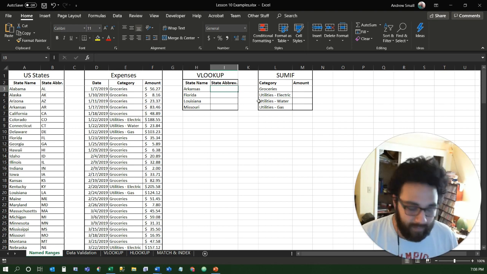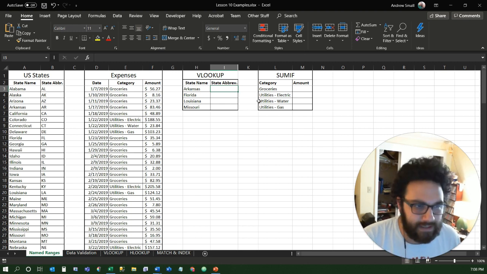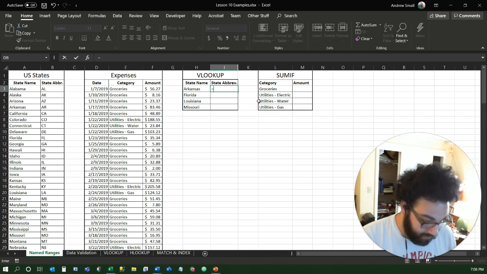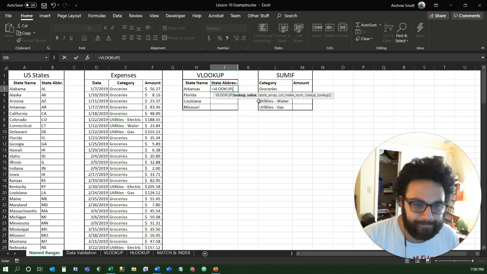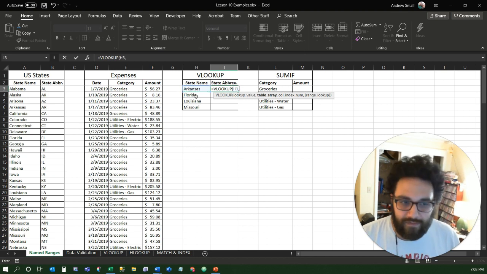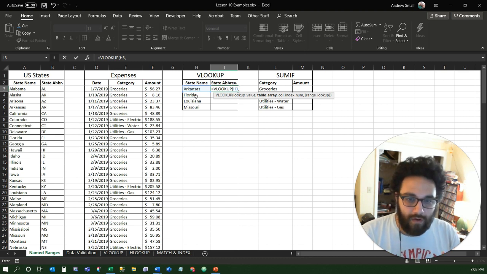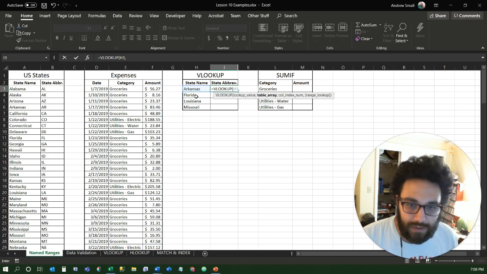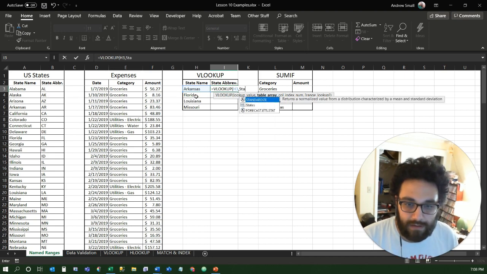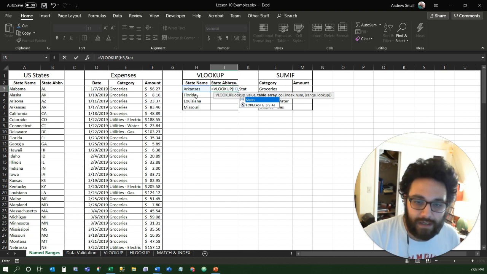So here's an example of a named range being used in a VLOOKUP formula. So we write VLOOKUP. Our lookup value is right here. Now, instead of selecting the cells or typing in the cell addresses of the range that we want to use as our table array, we're just going to type in the name that we just gave it.